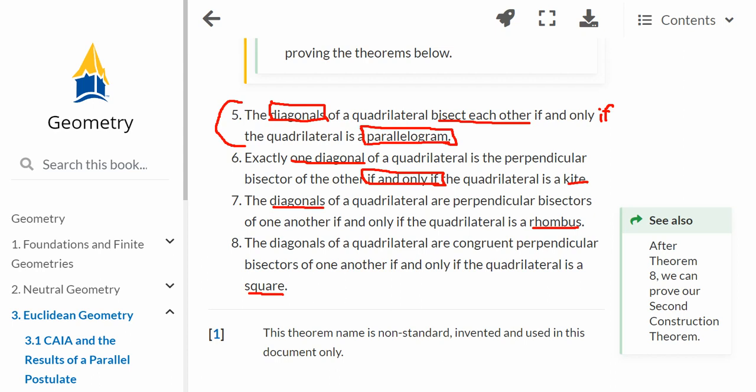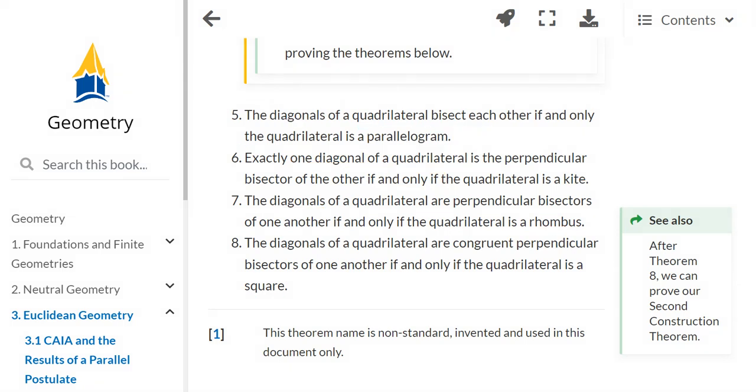And then I'm going to prove it in the other direction. So I'm going to do that complete proof, and then I'm going to start on the other proof where I assume that it's a quadrilateral whose diagonals bisect each other. And from there, using only those assumptions, I'm going to prove that that indeed forces it to be a parallelogram. So think about that. If I'm doing an if and only if proof, there are 2 full proofs to do, and you need to show some knowledge of that on the midterm. There will be an if and only if construction on the midterm.